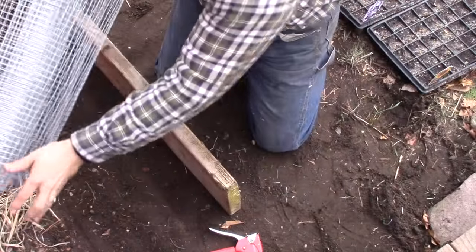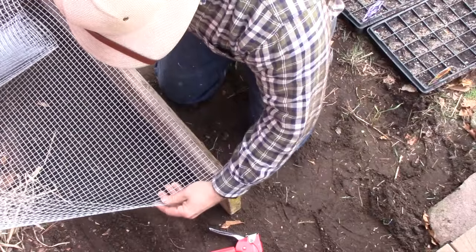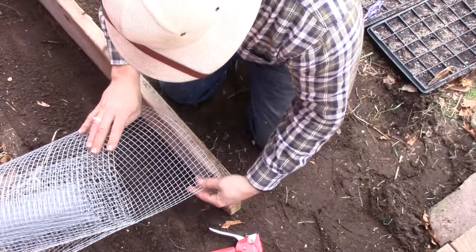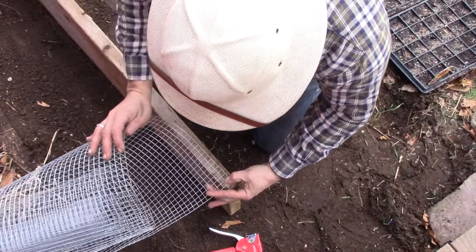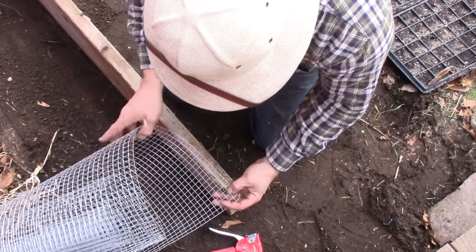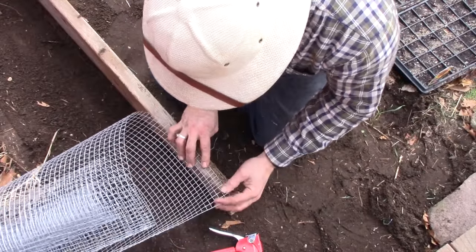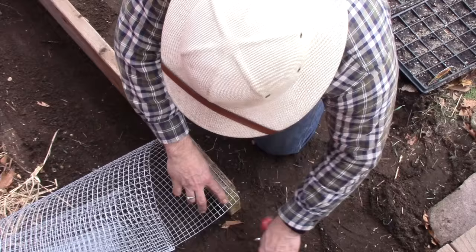The trays that we are going to be putting into the cold frame are 21 and a half inches long. The hardware cloth is 24 inches wide with a half inch mesh. We are going to overlap two squares of mesh, or 1 inch, and staple it across the bottom of our 2x10s with our staple gun.